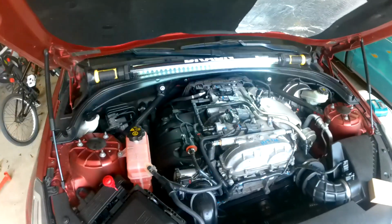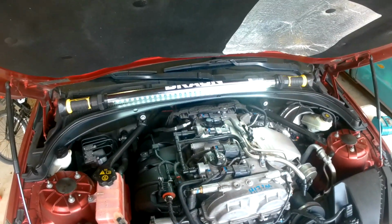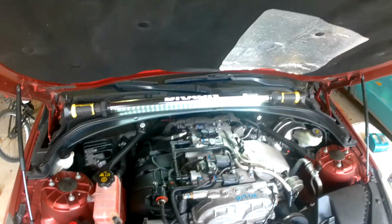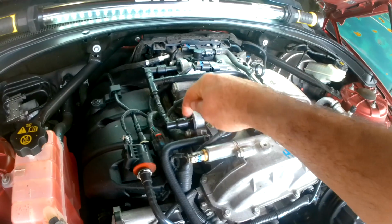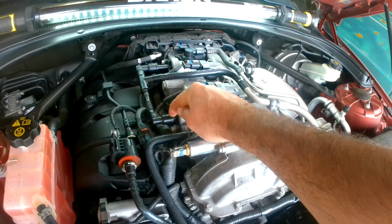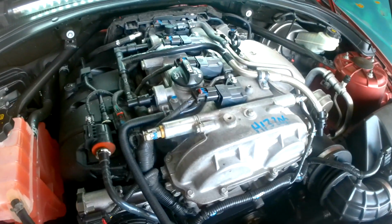So what I'm going to have to do today is rig up one of my fuel hose disconnecting tools, and see if I can get this piece off back here. And then I already know I'm going to struggle with getting that off. I don't have the right type of hooks or anything like that to get underneath there, so I'm going to get the Dremel out and get to work on that one.